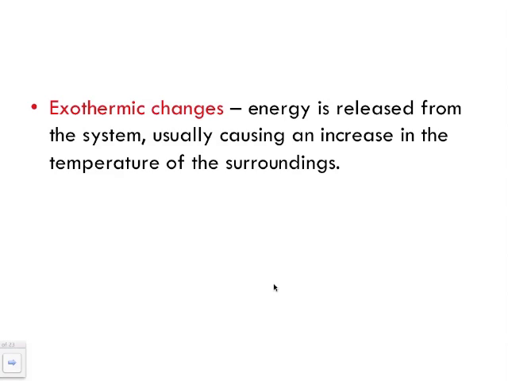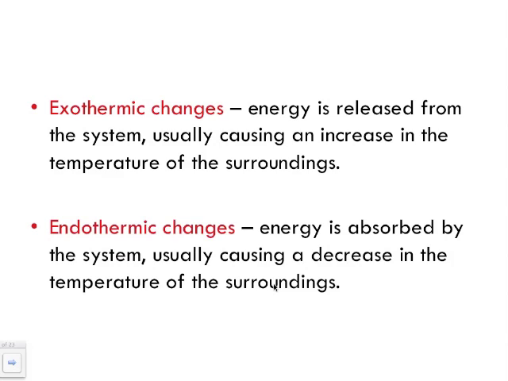So for exothermic changes, just to reiterate, energy is released from the system, usually causing an increase in the temperature of the surroundings, because you're all of a sudden increasing the amount of energy, increasing the amount of heat, so to speak. Endothermic changes: energy is absorbed by the system, usually causing a decrease in the temperature of the surroundings. So energy is coming into the system in order to allow this reaction to actually take place.